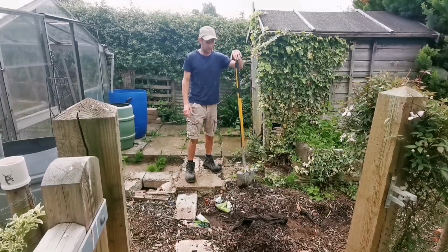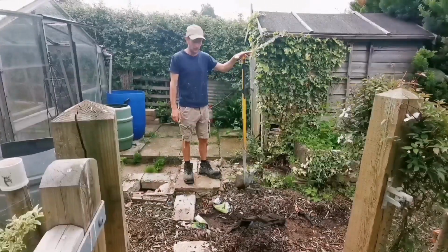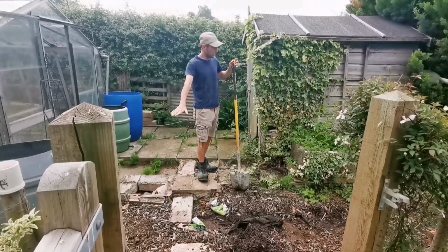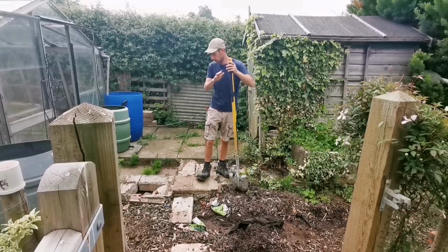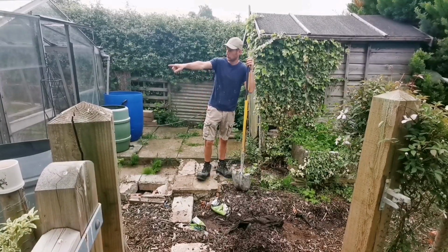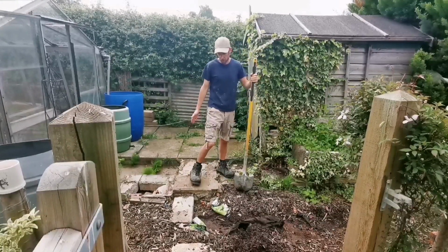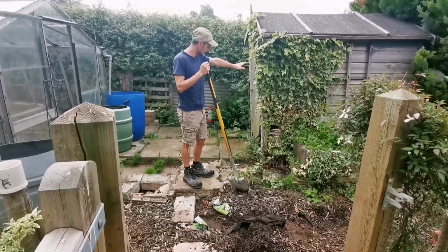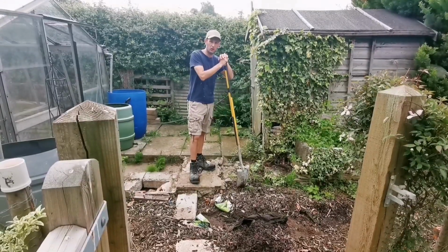Morning. I've just got a nice little job on for the next few days. We're just going to get rid of this shed, get rid of all this, put some 2x4s down, use some old ones, and just smarten it up a bit so I can get a shed. I think he's having one or two sheds on it. So, quite like these jobs.